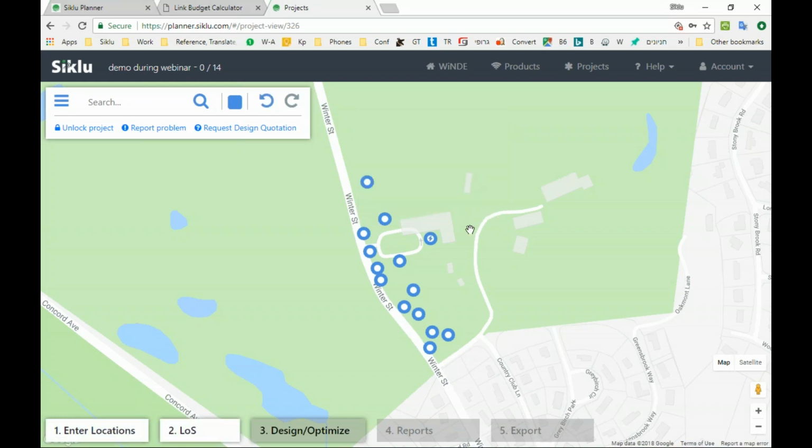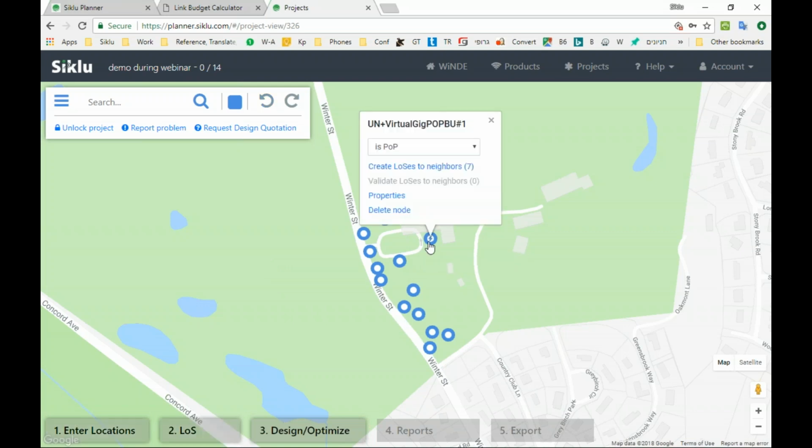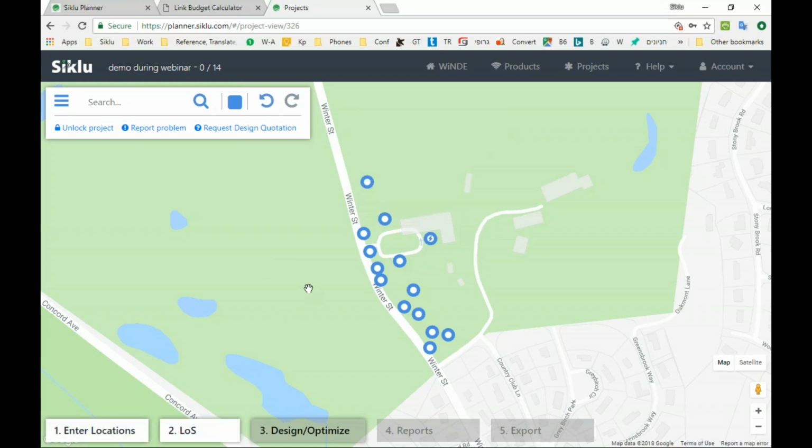We need at least one of those in a design. We can have more than one if that would be the case. I've just right-clicked on this node here, which I know to be the point of presence, and selected point of presence as one of its properties.